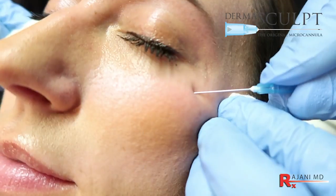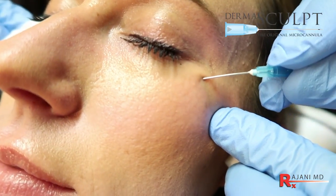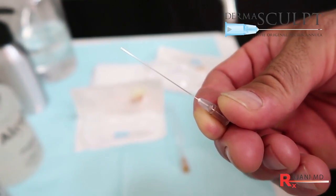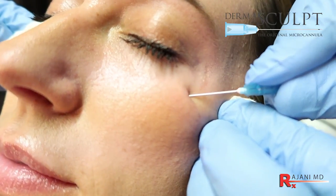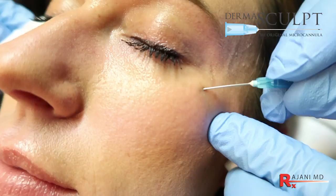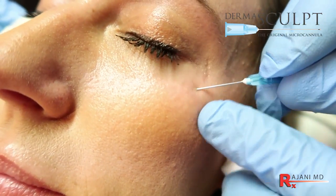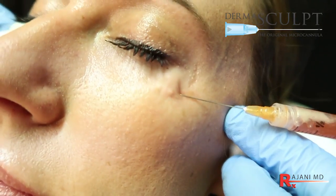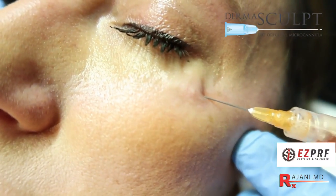Creating the opening is one of the most common mistakes that I see made. The needle they're going to use is going to be larger than the micro cannula, because we want a larger opening to put the smaller cannula through. The problem is a lot of people put the needle in too deep, and they move it back and forth to create that opening. The reality is you just need to put it past the dermis and then stretch sideways to create a larger opening than the cannula — that's the correct way.